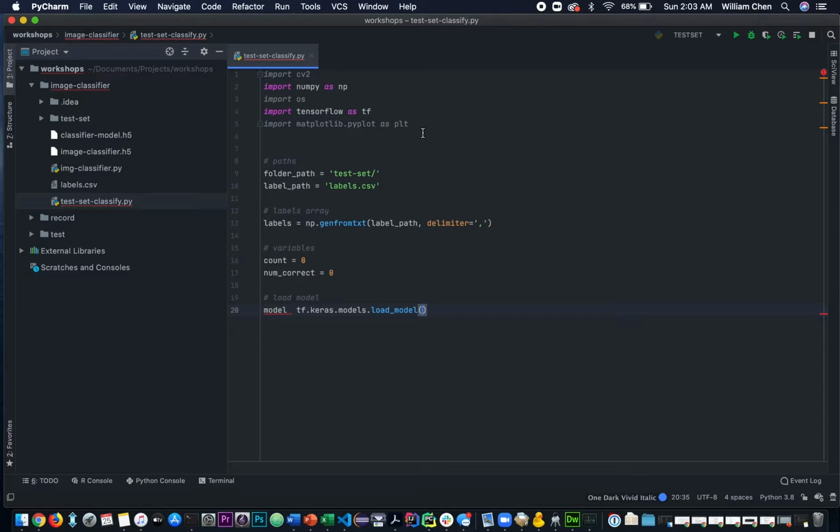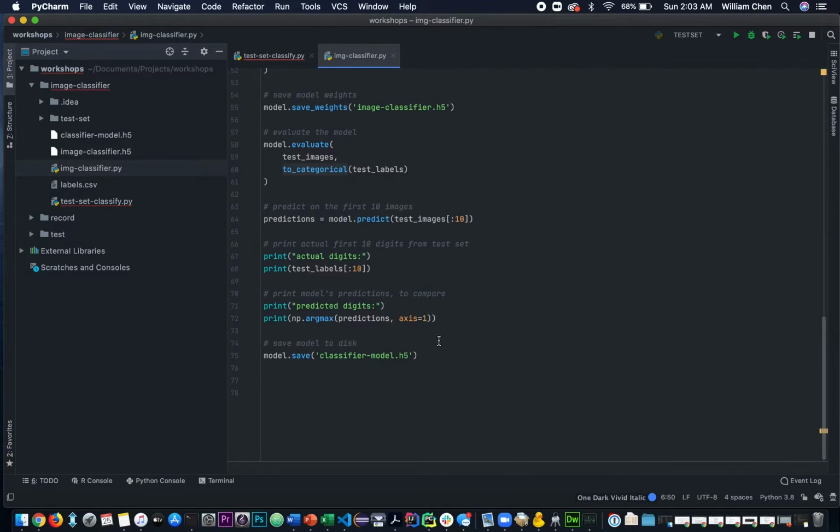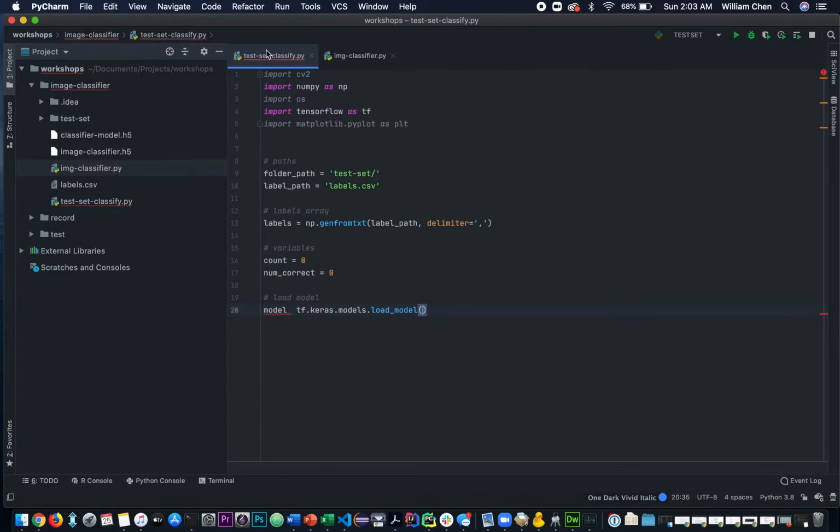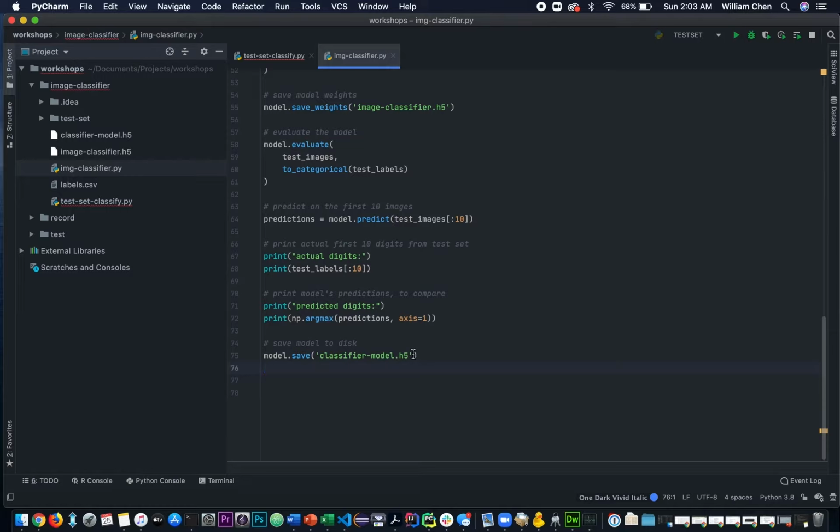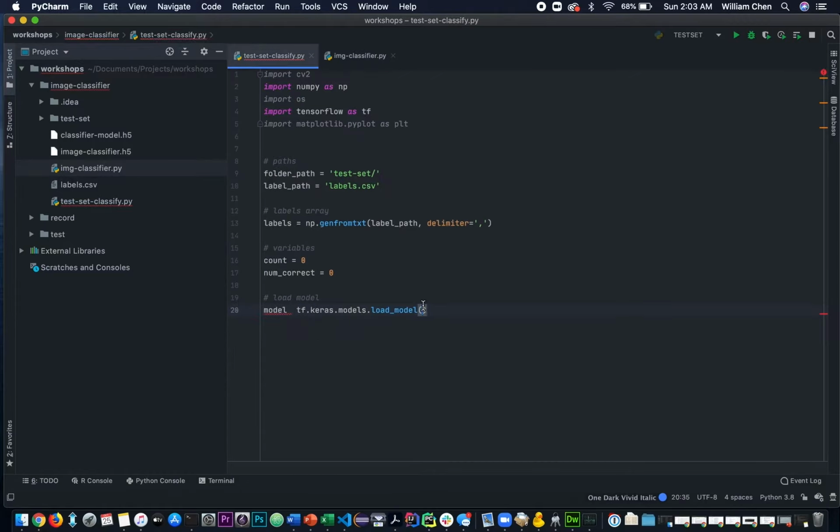But before we do anything with this, we also need to make one change to the previous image classifier that we did in the previous part of this workshop. At the end of this file, we need to add this little command here. This is going to save the model to the disk to be read in through this file that we're going to be using. As you can see, our path name is classifier_model.h5. So let's just copy this and load this in later. And let me just add this equal sign right here.